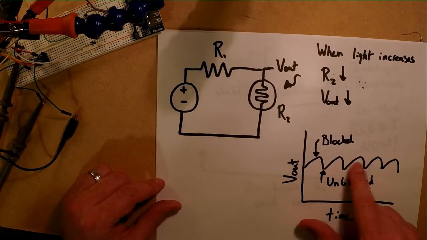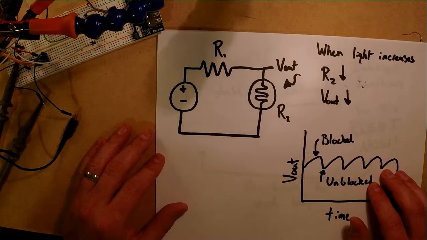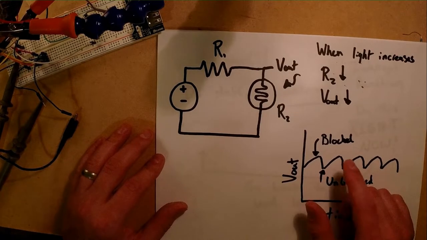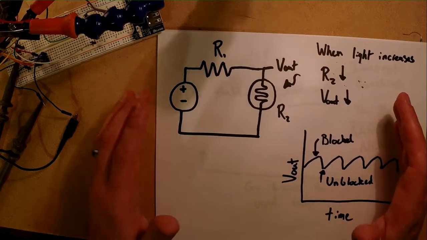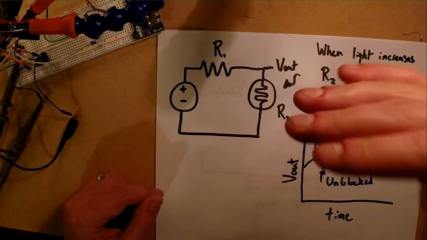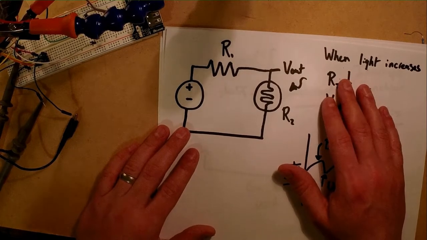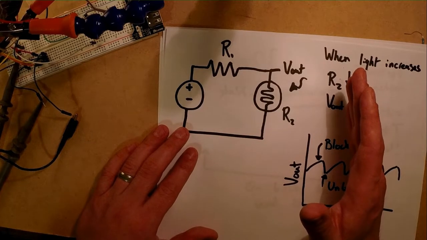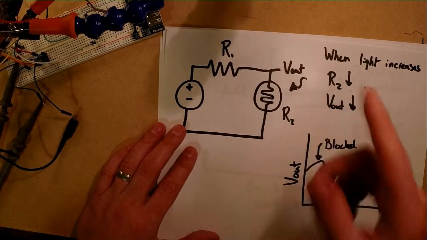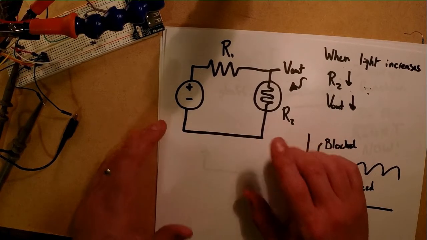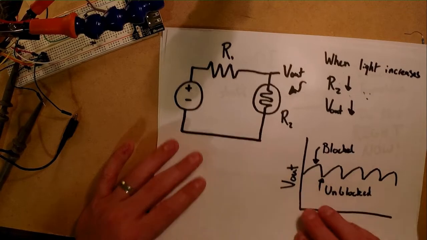We need to detect when these voltage peaks go by. We have a bit of a problem: this is happening rather quickly. The motor in your kit can spin between 4,000 and 5,000 RPMs with the fan attached. If we use normal Arduino void loop programming techniques — where it starts at the top and works its way down — one of the fan blades could pass by during the part of the code where it's not looking, and we would miss it and end up with an inaccurate count. We need a technique to interrupt the code quickly to always count fan blades when they go by. Fortunately, Arduino gives us a tool to do that.